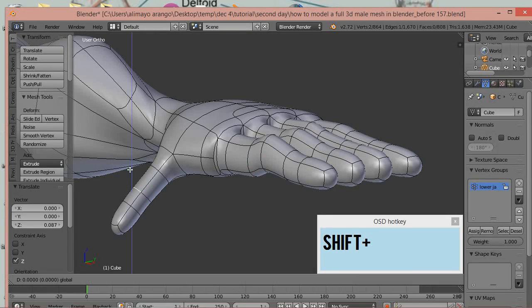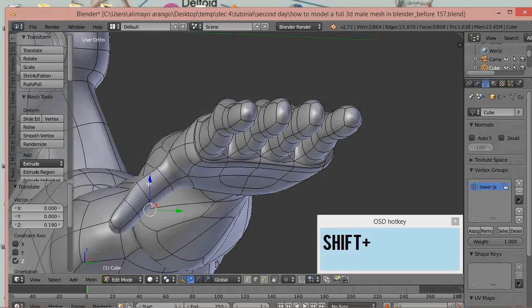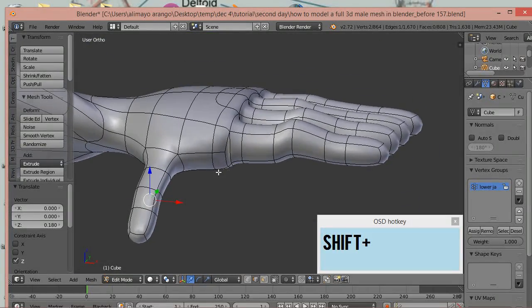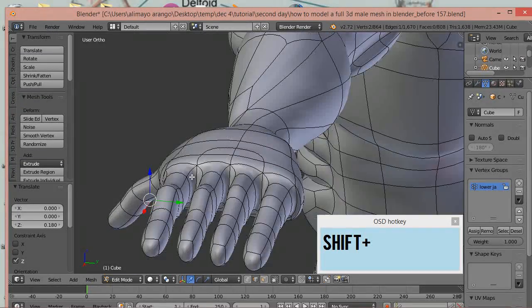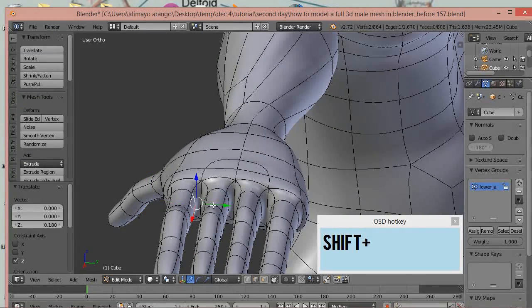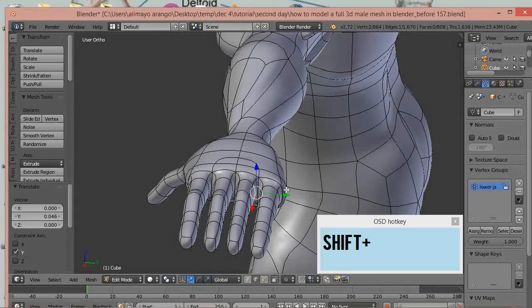Grab here. Pull that up some. Grab underneath. Pull that up some like that. Small adjustments. And obviously the more time you spend, the better results you'll get.